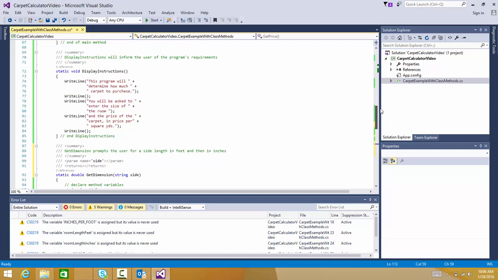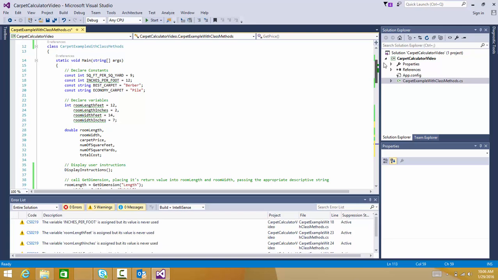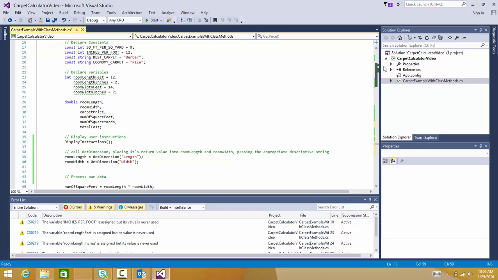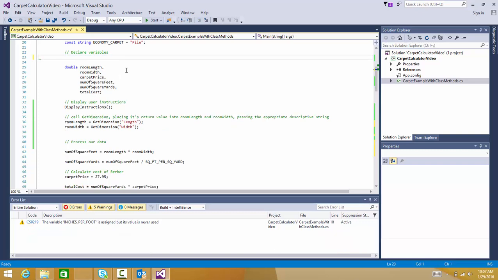Go back to our main, because our main routine, of course, is where everything's happening. Now, I am going to be able to get rid of some of these variable declarations in my main. Notice that we're getting some with green underlines, because as we change things, we're using different variables. We're not necessarily needing those. I know for sure I can get rid of all of these, right? Because these were set in our width and length, and now we're prompting our user for that. So we don't need these static variables that we're not going to be changing because we're prompting our user.